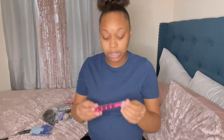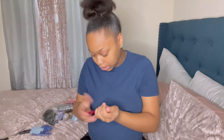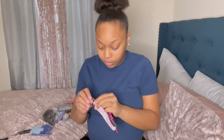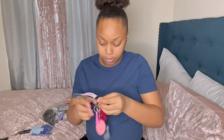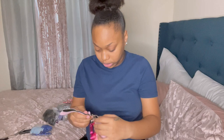Y'all, this keychain can be used like if you get off work late, you know, school back going around, people trying to snatch up kids and stuff. It's a cubitron. It's a window breaker as well. You can use it for a window breaker and for your self-defense. If you got a late night shift. And I only got a little bit of these in stock because I didn't want to get too much inventory and they don't be selling like I need them to. So I didn't really get that much inventory on these.